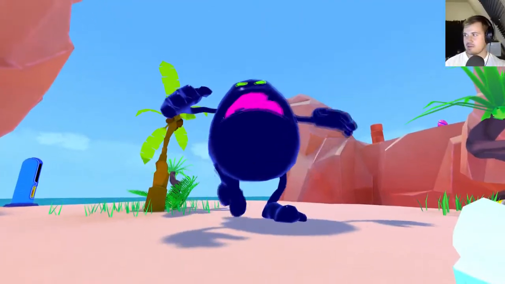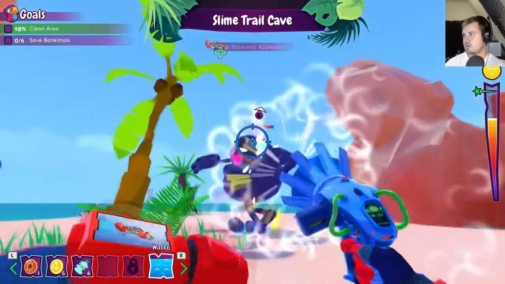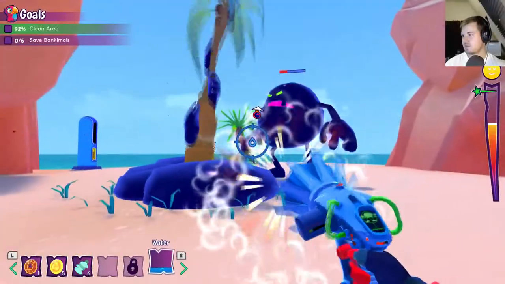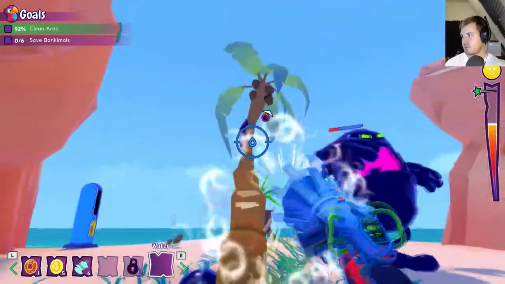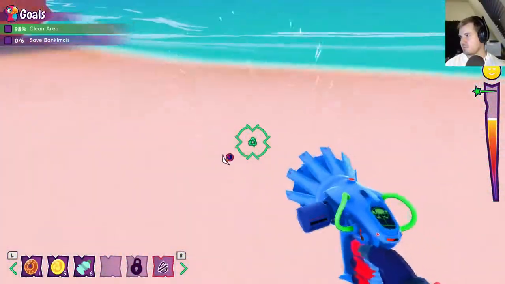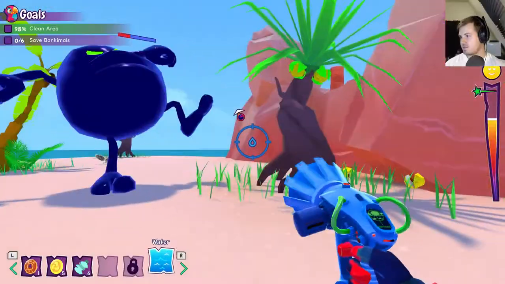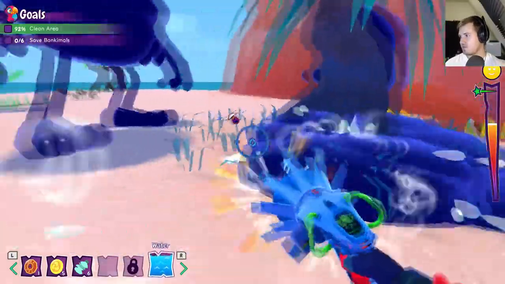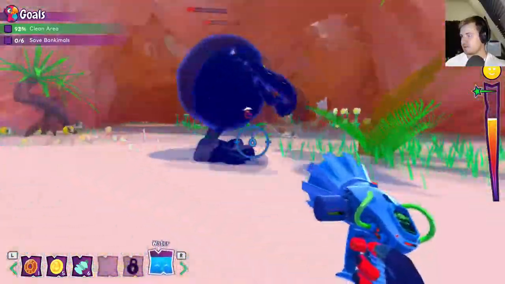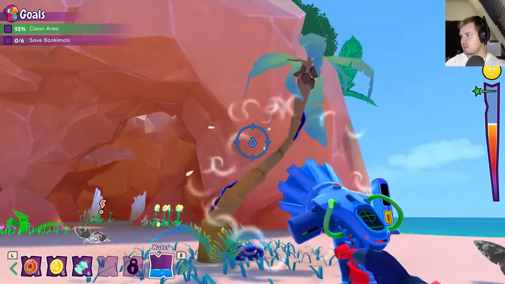I'd rather you not vomit everywhere. Hello there. Let's not vomit. Let's not. I just cleaned that tree. I'm out of water. Alright, litter bug, where you at? Don't. No, I just cleaned that tree. How about you don't? I just washed that tree. No, stop. That's bullshit.